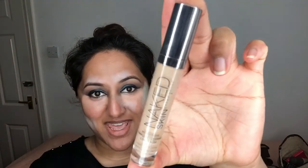Wow, my face looks so funny. So that's the first layer, and then I'm going to be going in with a concealer stroke highlight. And for that, it is the Urban Decay Weightless Complete Coverage Concealer in the shade Medium Neutral.